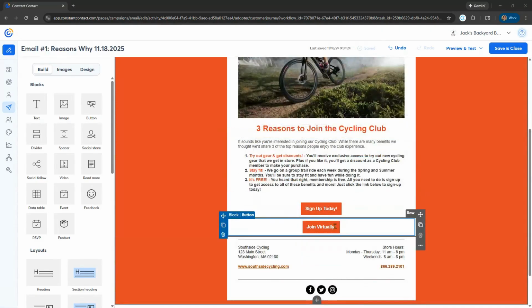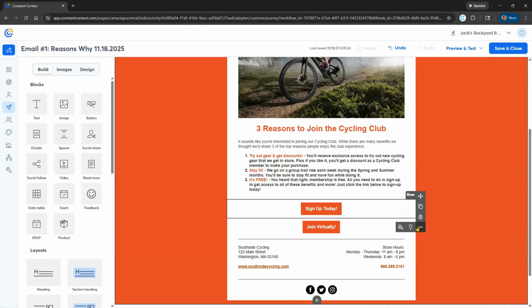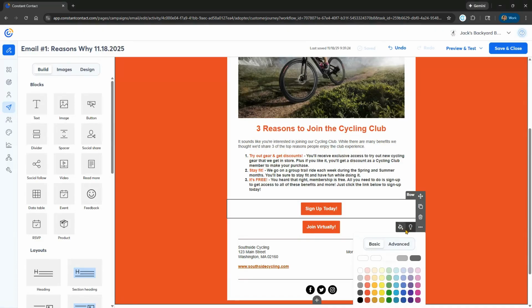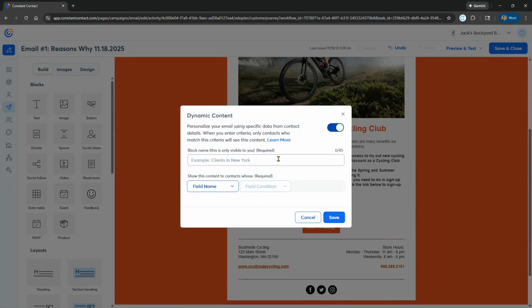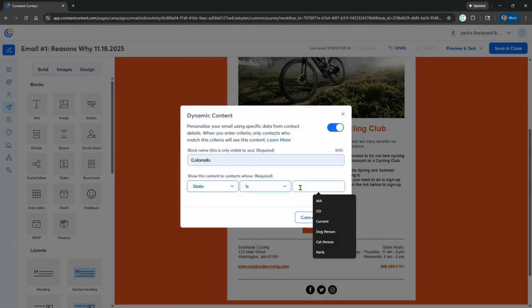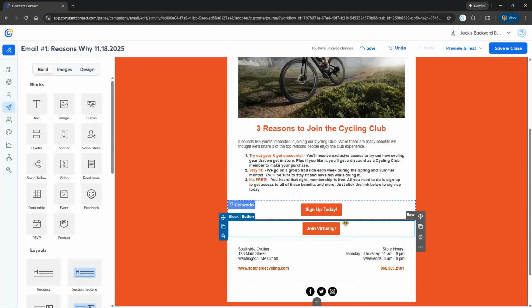Now, I want to show off that dynamic content that we mentioned earlier, since we have 2 sign-up buttons down here. Well, this is a bike club, so it wouldn't make sense if we're getting people that aren't from the local area. So we really only want people to see the sign-up option if they're in Colorado. And let's say we're starting a following in Massachusetts.